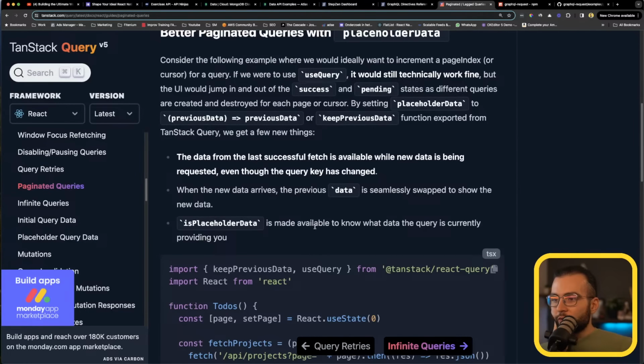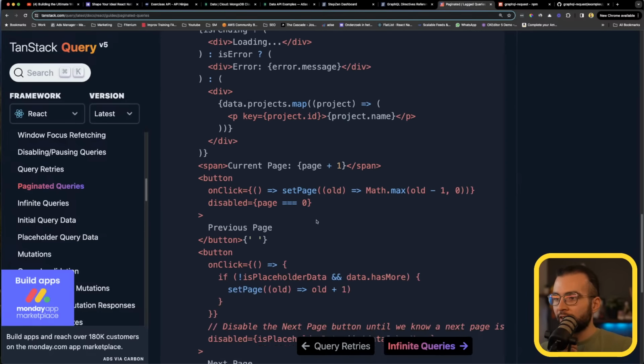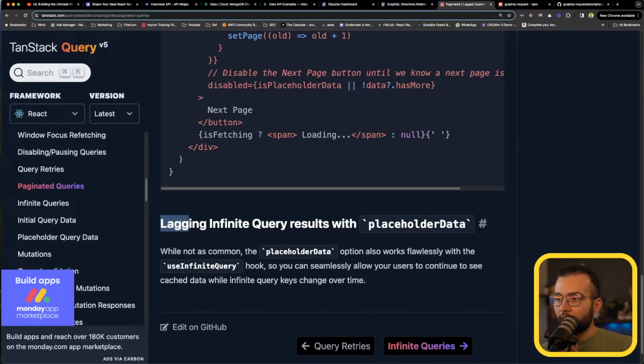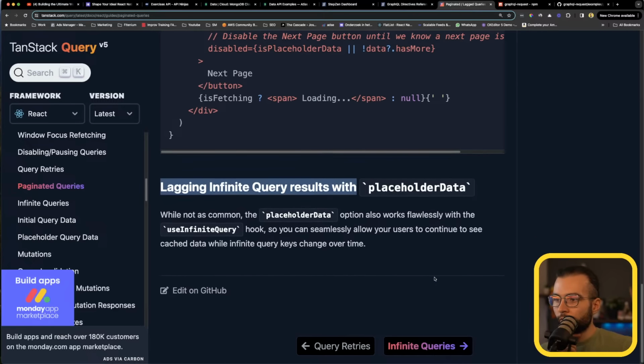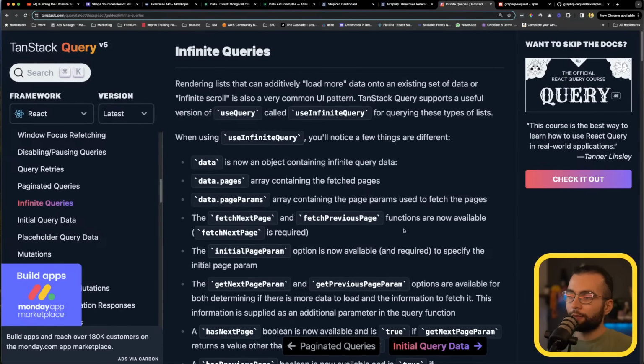But I think this is a way of having actual pages where you move from one page to another. What we actually want is to append stuff. Let's scroll through it. Infinite query results with placeholder. I think the useInfiniteQuery hook is what we are interested in, by loading more data. Because in a mobile application, we rarely have the UX of switching from page 1 to page 2, page 3. What we want is to scroll and have an infinite list that paginates and loads the next set of items. So for that, we have infinite queries.